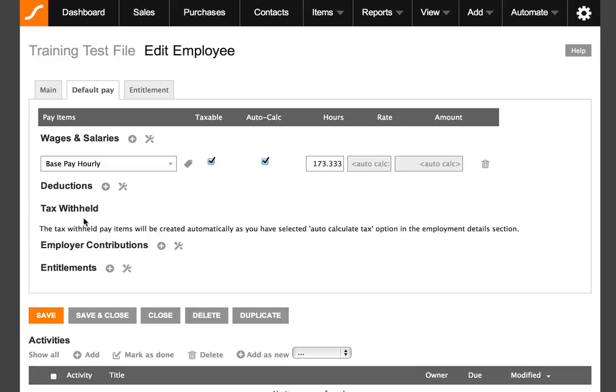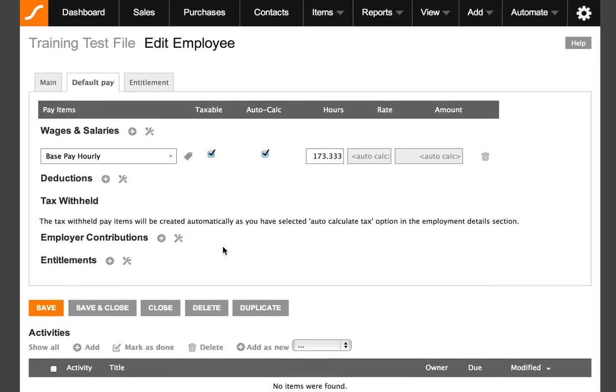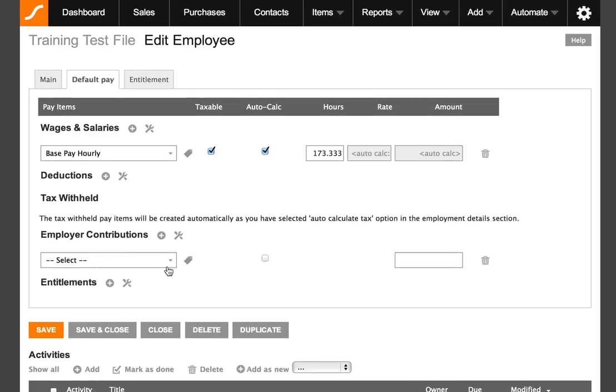Now, tax withheld, as you can see, it doesn't actually give you an option to add because as you can read, it will be created automatically as you have selected auto calculate tax. And here is where you have ticked that this transaction is taxable and that it will auto calculate. Okay, moving down the list, employer contributions such as SGC, super will be added in, and we can also select to auto calc.